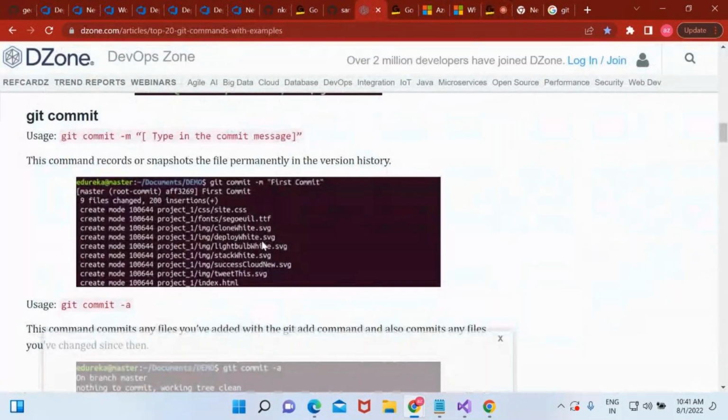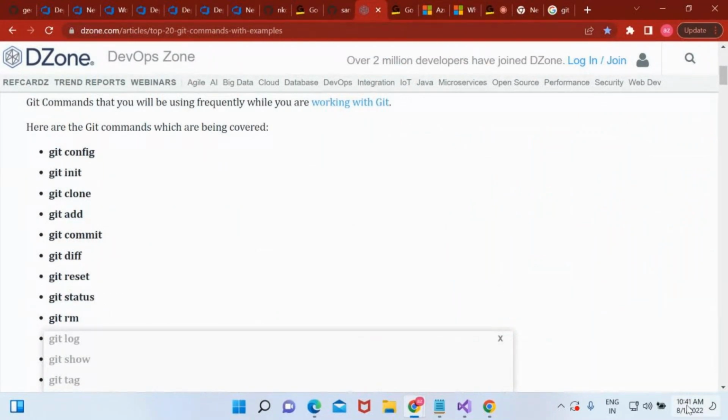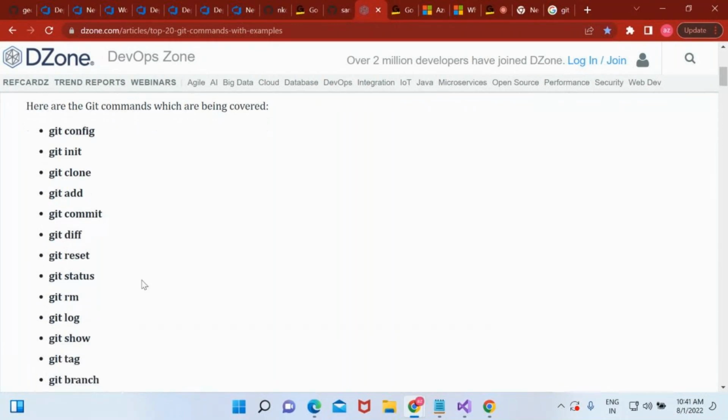Okay, let me show you the commands here. So just take 5 to 10 minutes to explain about the commands that we have seen earlier. And we have already seen git clone. And why do we use git add? If I want to add anything to git, first I need to add it. So once I add those files to git, then git is going to track them. So to add it, we need to use git add followed by the dot or the file name. Once it is added, what is the next step? Committing.